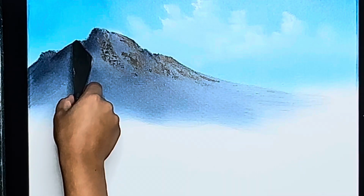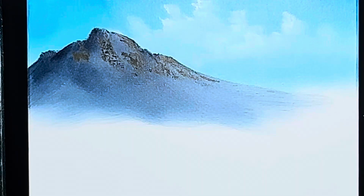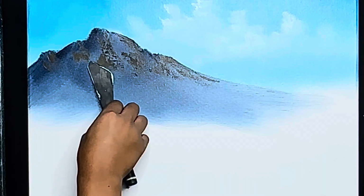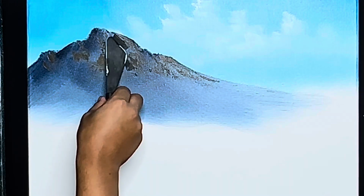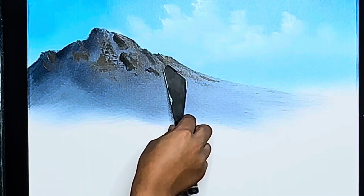Sometimes I get caught up and start adding details on details, like the clouds, and I realize, wait, that's not the main focus. Keep it moving. And we'll grab a little bit of that brown, a little bit of black, and we've got to add a little bit of shadows. There we are.